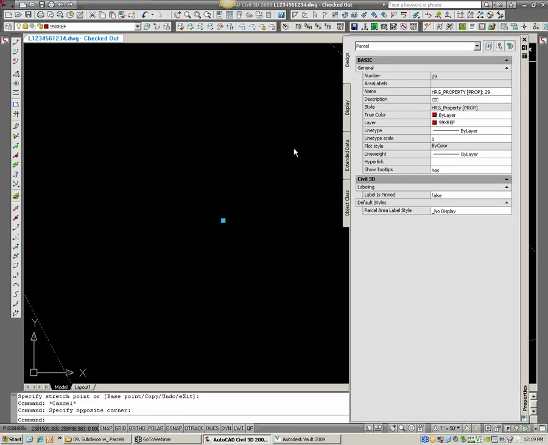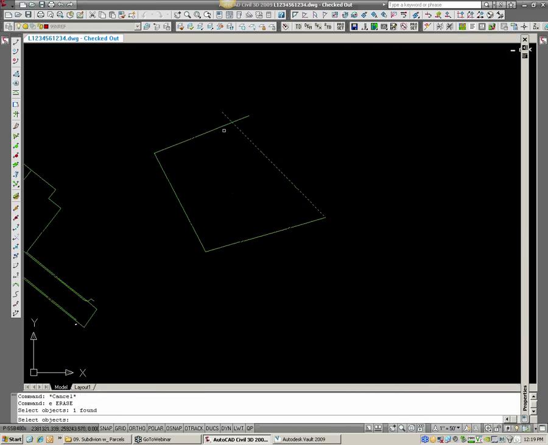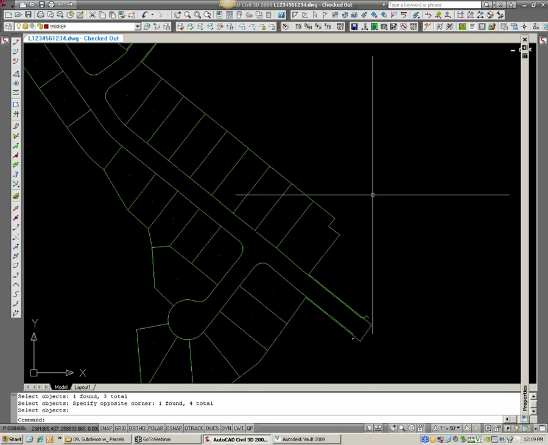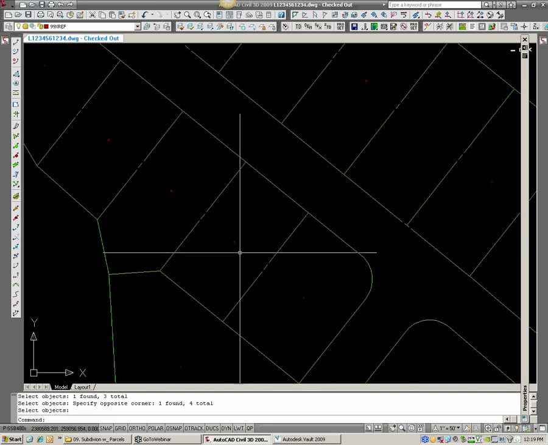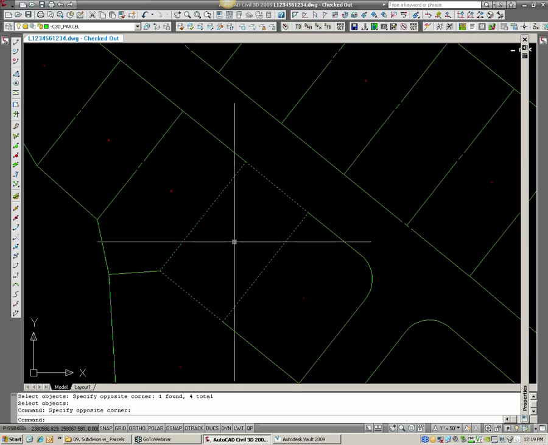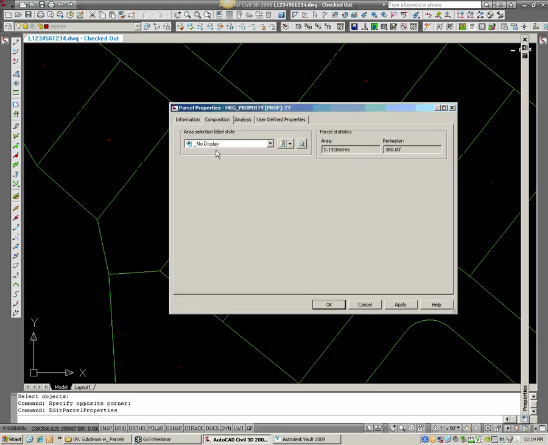Okay? That's so fundamentally important that I just wanted to cover that one more time. Everywhere I have an enclosed area, I have a parcel dot. In an old template, if you didn't get the little red dot, you probably had a marker or a piece of text there.